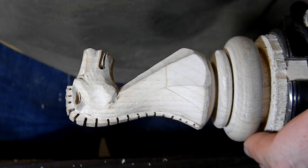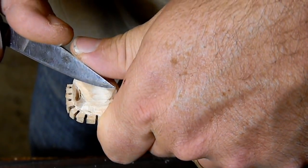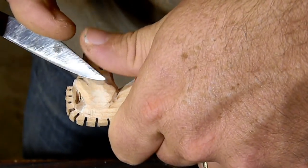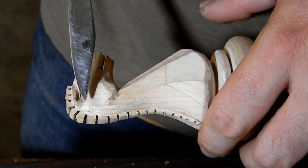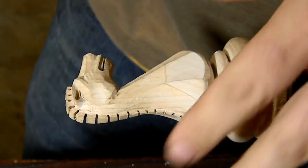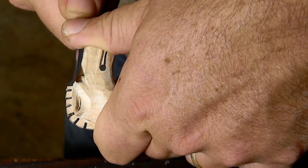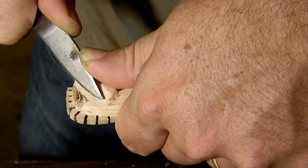Now, I wanted to define this eye socket area a little better, and to do that, I'm going to need to take out a good portion underneath this ear, and I'm going to do it on a slant. I'm going to leave material here and take that material off. So, making a cut like that. And I really just kind of want that cut to disappear at the end.